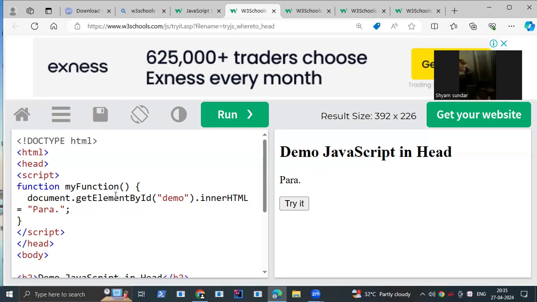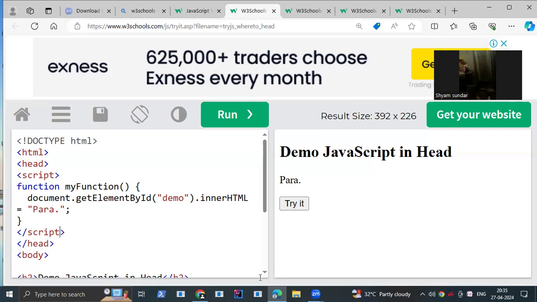It is getElementById. This is a method of your JavaScript HTML methods, which is used to identify the HTML element, and then it is used to change the content stored in the inner HTML. Now the script is closed, now the head is closed. So this total script is kept under the head section.